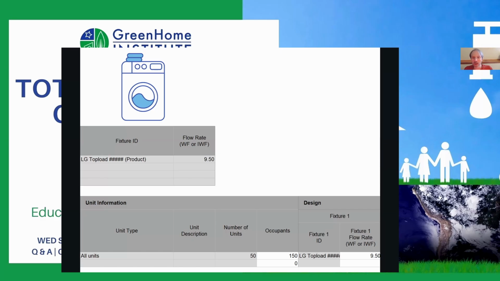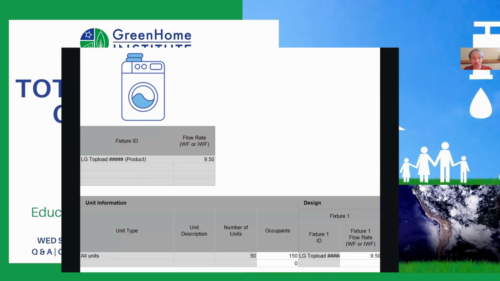If there was a common space, we could select all units. Right? So if it's a common area washer, we would select all units. No matter how many devices are in that common area, there could be 1, 2, or 10,000, we would still select all units because that common space would serve all units. In this case, we're going to select all units and we're going to assume the worst, that everyone is bringing in their own. And when we assume that, we have to assume it won't be Energy Star, it'll be a top loading probably.